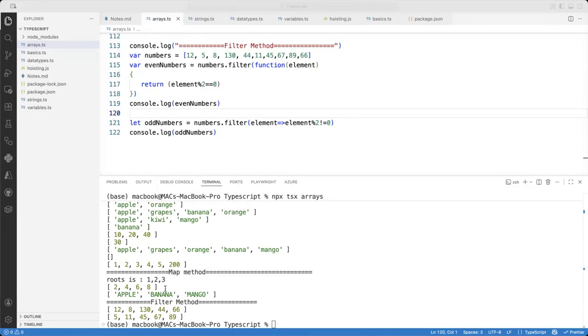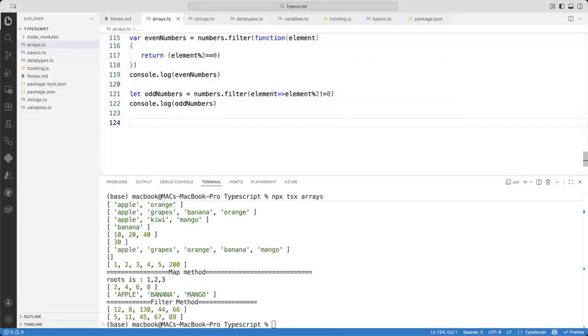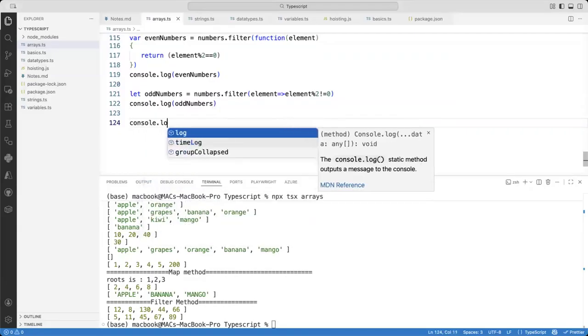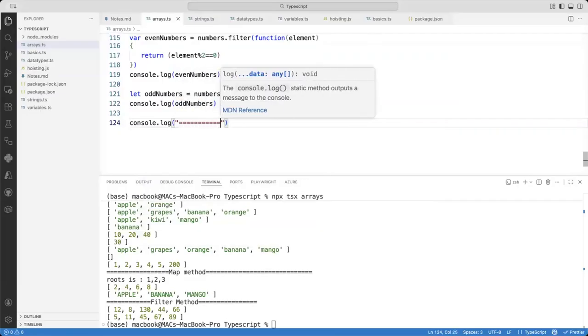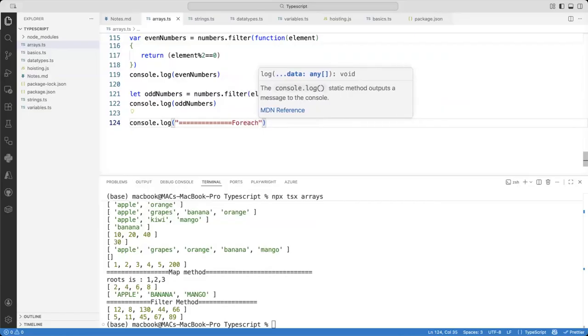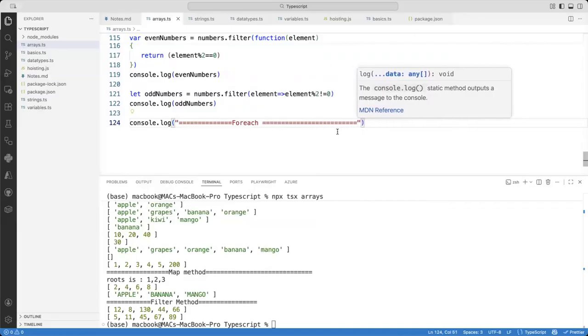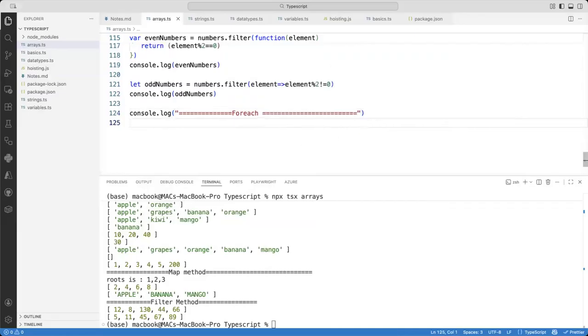Simple. Console.log. This is forEach. So forEach is a special kind of method which is applicable on arrays.